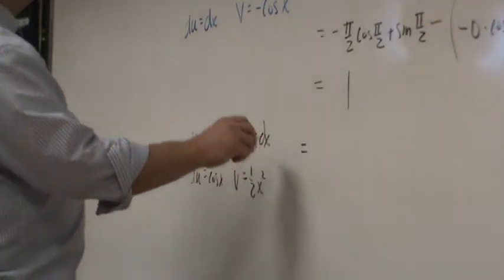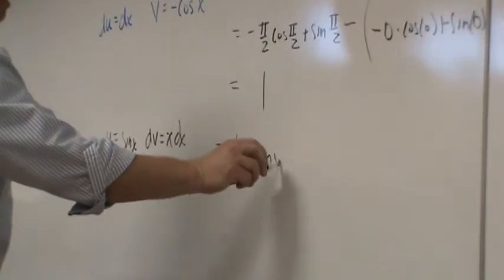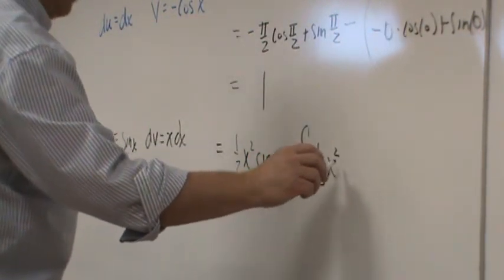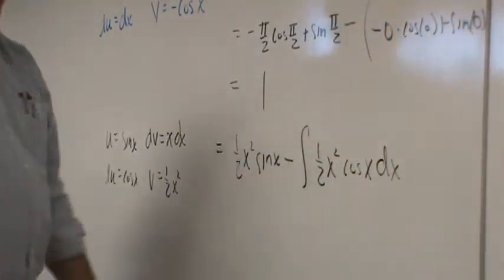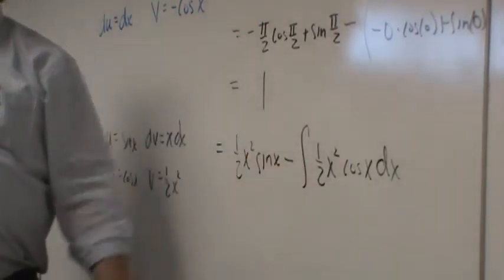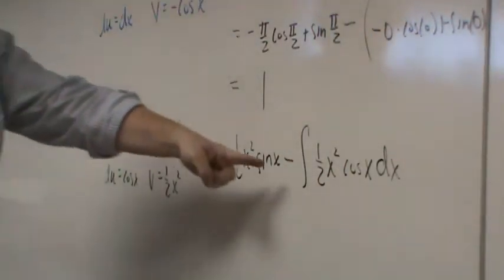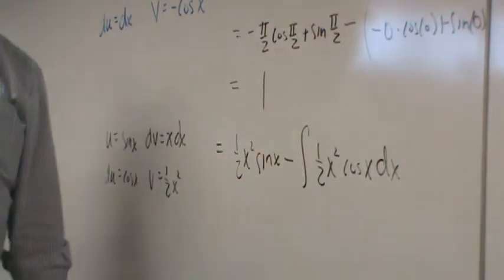Where my integral of x sine x would become 1/2 x squared sine x minus the integral of 1/2 x squared, v du, cosine x dx. And the fact is, we're no closer to a correct answer than we were before. In fact, we're farther away. So I just want to let you know, if you choose wrong, you'll get messed up. This is still true. I mean, this guy is equal to that guy, but it hasn't helped you. You can't get a final answer because you can't get the antiderivative of that guy.